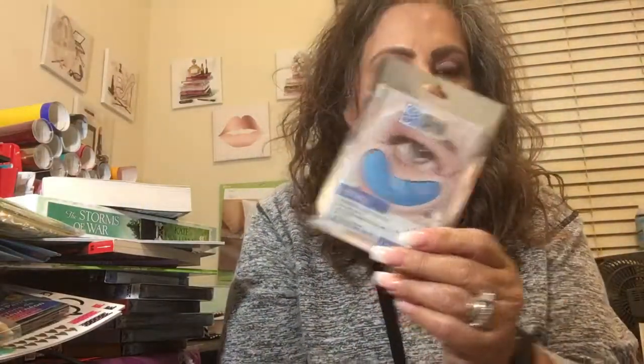I found another mask by Aveeno. It's Pretox Peel Off Mask. And this is absolutely ageless. Exfoliates, helps fight pollution. And it's a vitamin E complex, and it's a blackberry. And I only grabbed one of these. I also grabbed the Global Beauty Collagen Lip Mask. Thought I'd give that a try. I've never tried it before, so I thought I'd give that a try. And along with that, I also got the Global Beauty Retinol for the under eyes. My under eyes get puffy and they're dark, so I thought I would try these. So I just grabbed one of those.